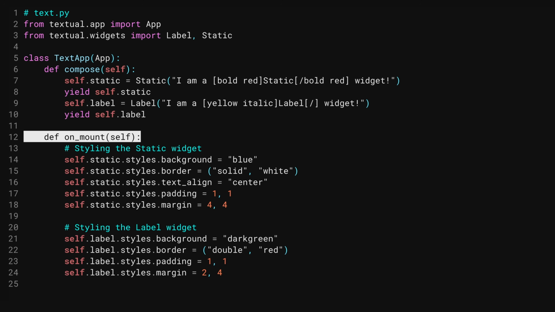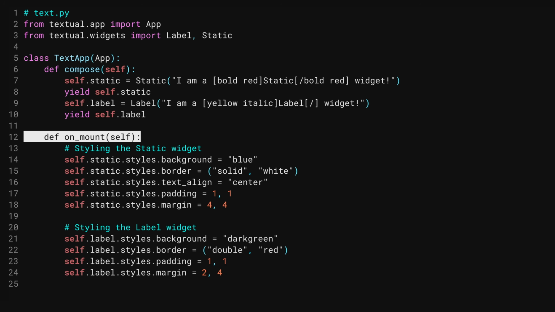When you run a Textual application, it calls your app's compose method to determine what to show on the screen. When it's ready to go, it fires the mount event. This is done in two steps because some of the properties of widgets aren't known until all the widgets have been created. Depending on how you're laying things out, the size of some widgets can affect the size of others. The mount event is fired after all this has been figured out and gives you a last chance to modify the properties of your widgets before they get displayed to the screen.